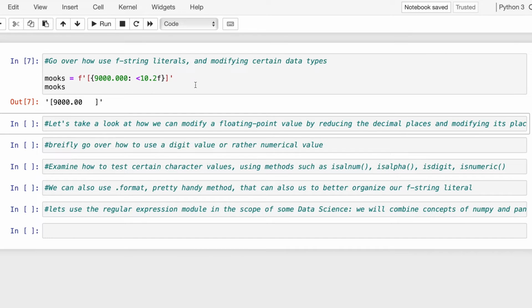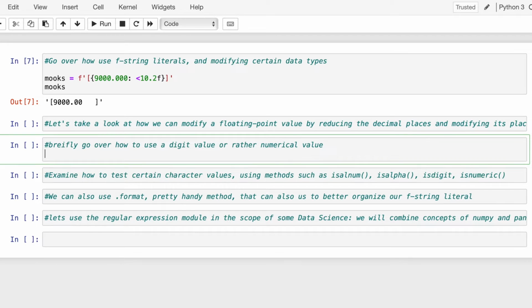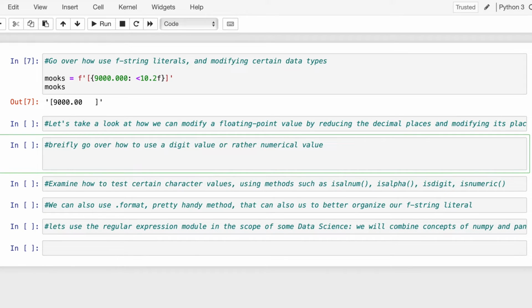I also wanted to go over numerical values here. So if you wanted to say, for example, an integer value, I'll say sux is equal to f, and then put a single quote there. And then we have this big integer value, of course.